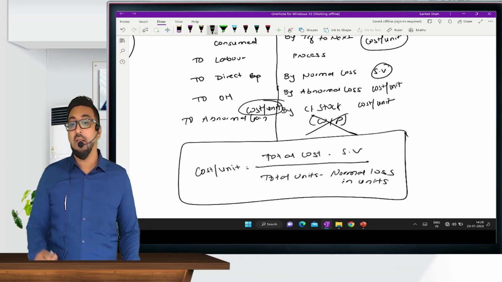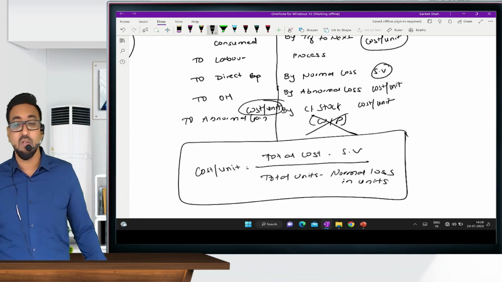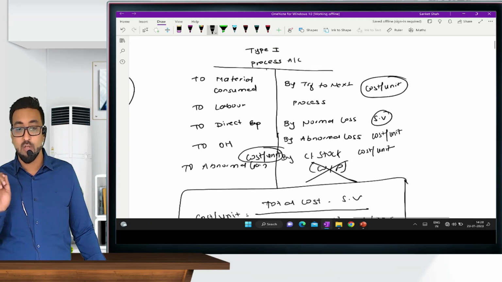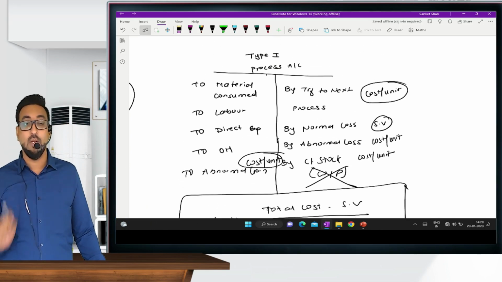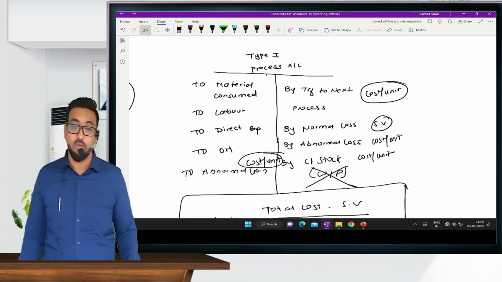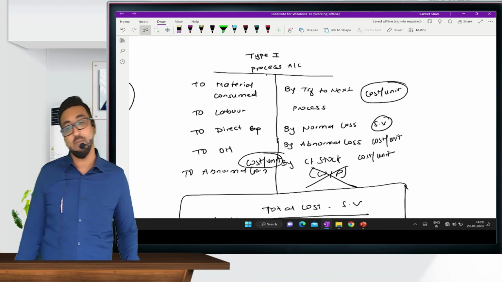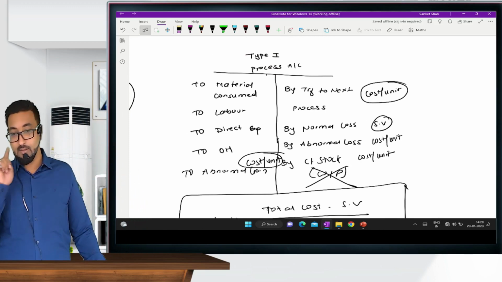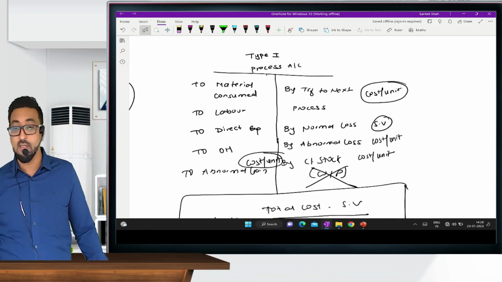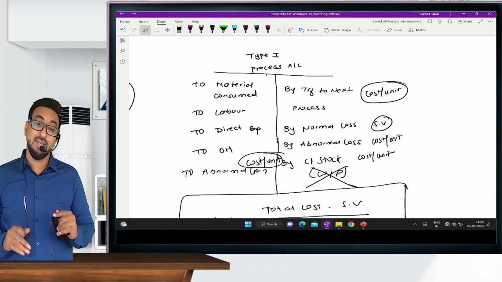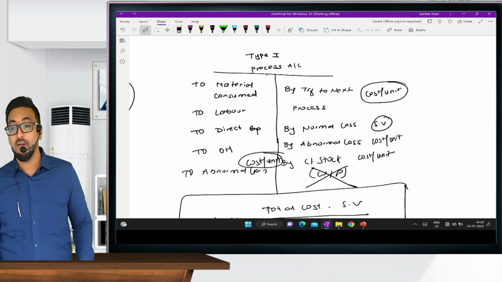सो दिस इज वेरी सिंपल. सो एक ही चीज दिमाग में रखना है, नॉर्मल लॉस ये स्क्रैप वैल्यू पे रिकॉर्ड होता है, एंड एबनॉर्मल लॉस और एबनॉर्मल गेन ये कॉस्ट पर यूनिट पे रिकॉर्ड होते हैं. इवन ट्रांसफर टू नेक्स्ट प्रोसेस भी कॉस्ट पर यूनिट पे. तो कैसे सॉल्व करना है इसके लिए आपको नेक्स्ट वीडियो देखना पड़ेगा. दिस ऑल फॉर प्रोसेस अकाउंट का फर्स्ट पार्ट, दैट इज नो इक्विवेलेंट यूनिट्स. इफ इक्विवेलेंट यूनिट्स तो उसका एक सेशन ही अलग होगा. सो ये पहले थ्योरी में हमने देखा था टाइप 1 व्हाट इज प्रोसेस अकाउंट कॉस्ट.